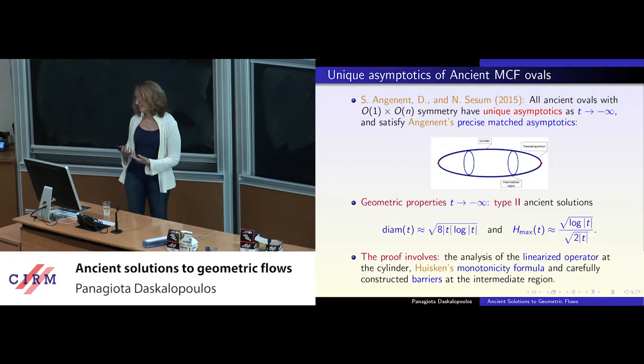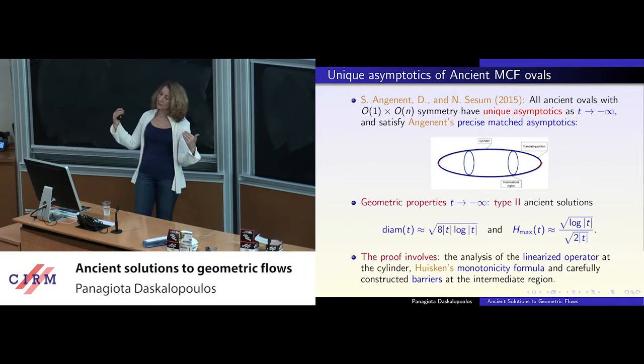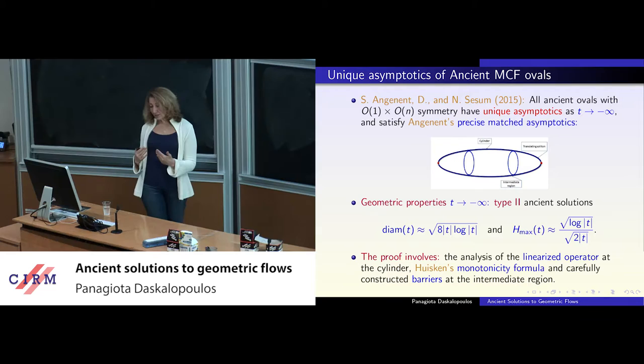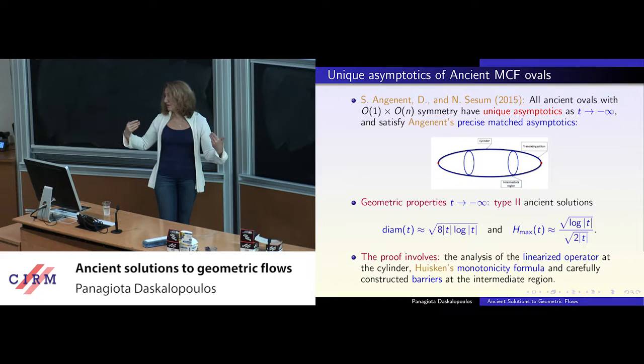The difference here is that your surface, yes, the diameter becomes bigger and bigger as t approaches minus infinity, but you're dealing with a compact domain. If you want to start your analysis, you would like to put some cutoff functions on the region where you see the cylinder. Of course, this region becomes bigger and bigger as t approaches minus infinity, and we have estimated its exact size.